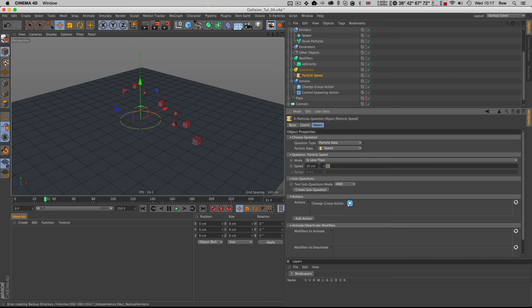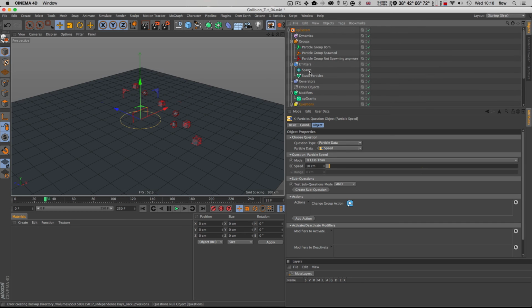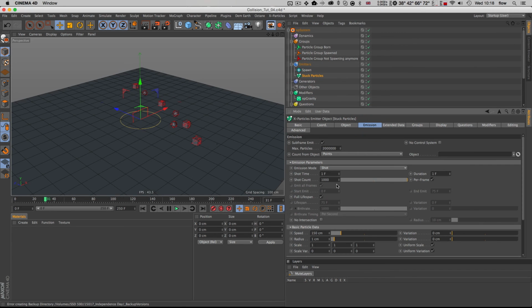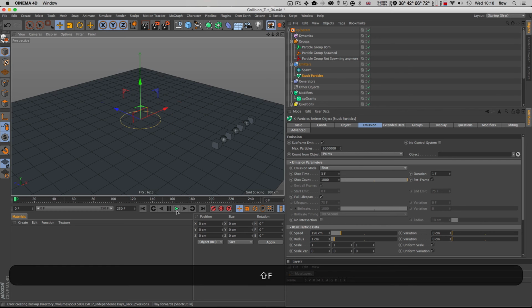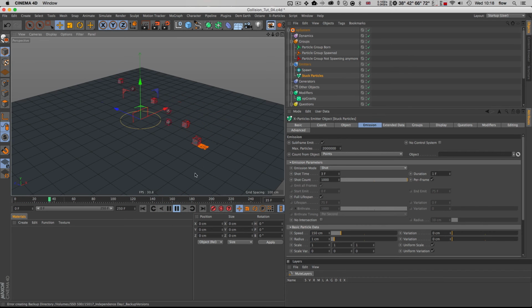Oh yeah, this could be it. The thing is, on frame 0 they have 0 speed, and they're being spawned on frame 0, so we will change the shot time to, I don't know, frame 3 or something. So yeah, now it works.